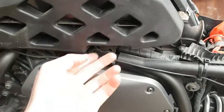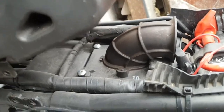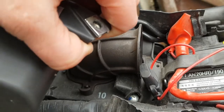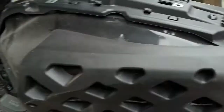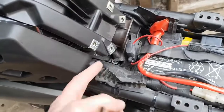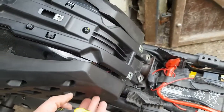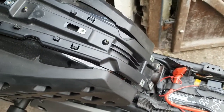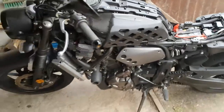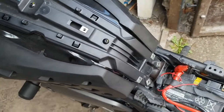I've now removed those four bolts and the tank has popped up a bit — it does lift up. I'm going to try to get a small screwdriver into the four screws on top of the air filter housing to replace the filter without fully removing the tank. You'll need a little stubby screwdriver for the back two screws. Also make sure you haven't got too much fuel in your tank or it'll be too heavy — well under half full is what I'd suggest.